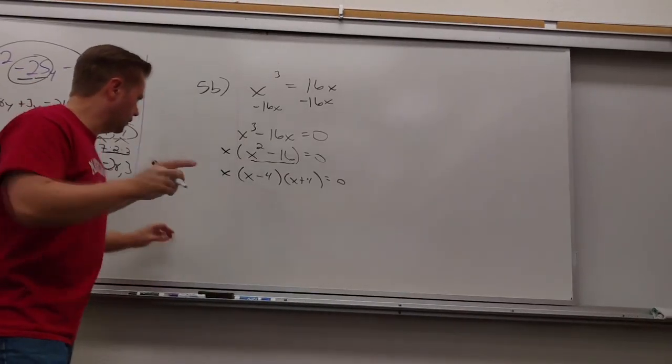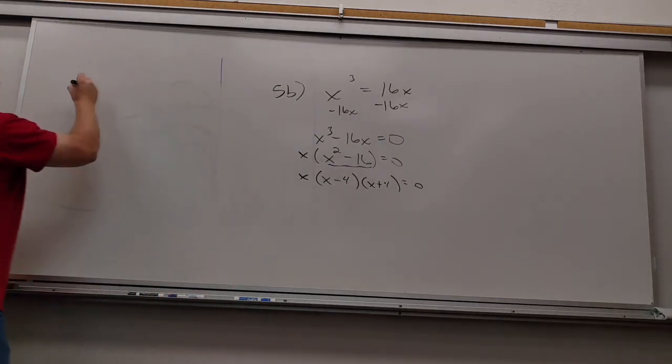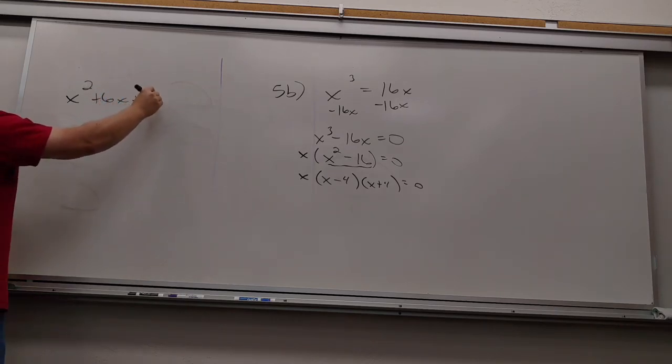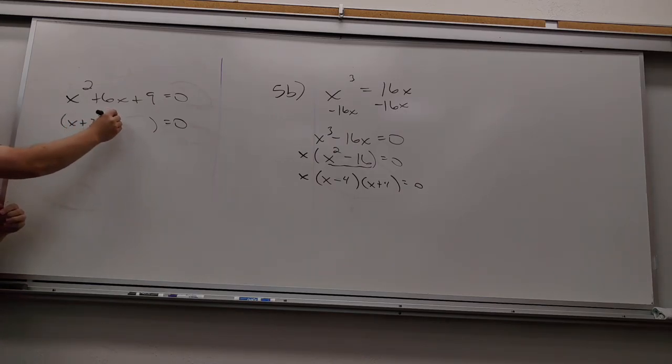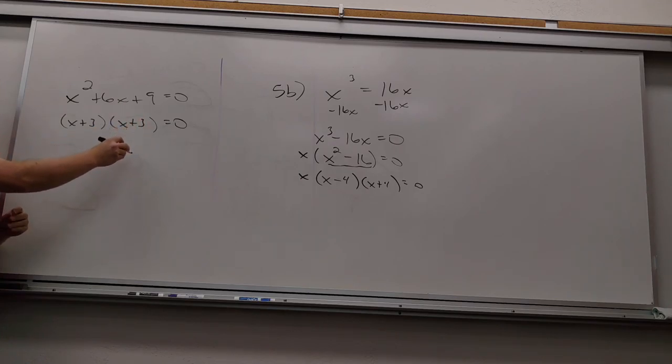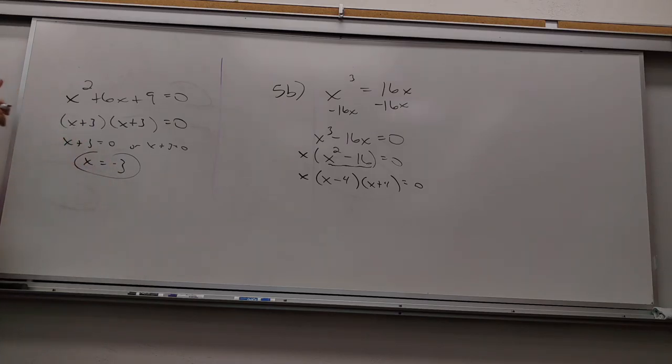Now, real quick, on the heels of what I just said about the three, if I got this problem here, how do you factor this? Yeah, x plus 3. So either x plus 3 is 0, so you get x equals negative 3, or x equals negative 3. So you're like, I got one answer, Jeff. No, I got two answers. They just happen to both be negative 3.